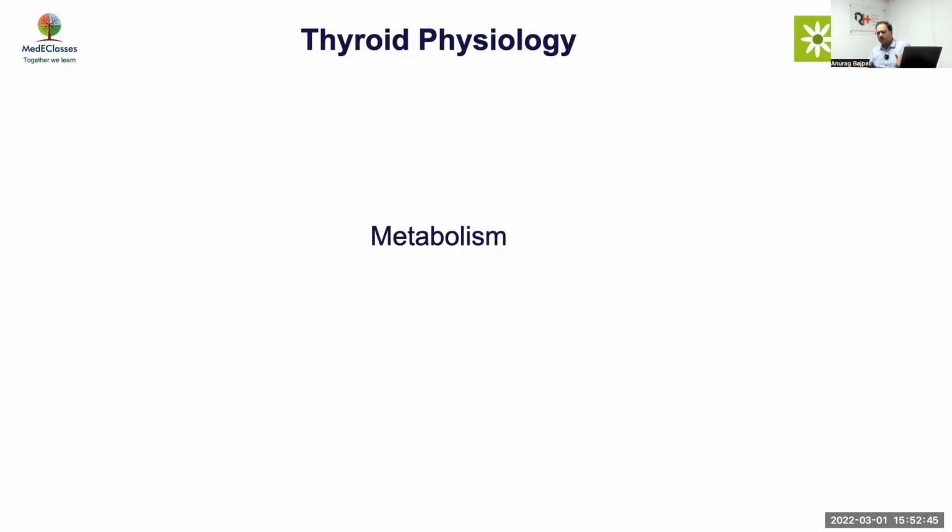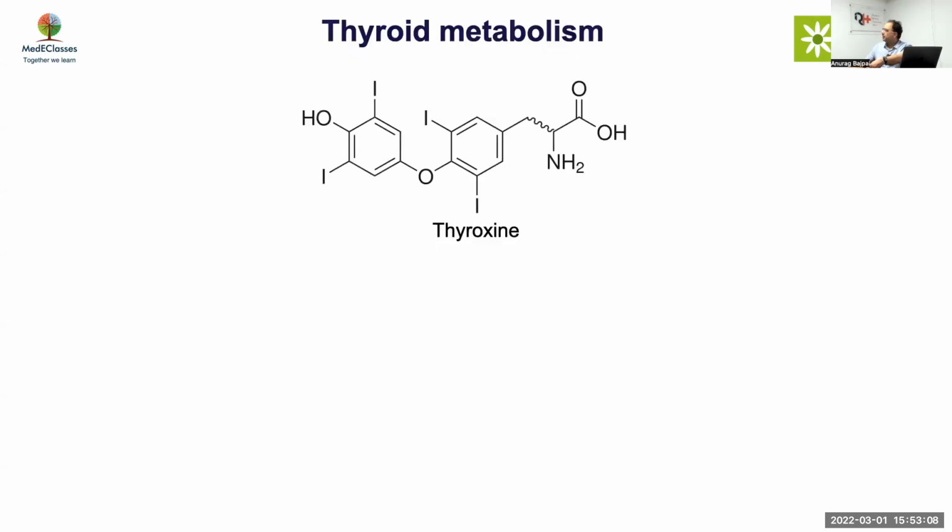And we've talked about local metabolism being very, very important for various hormones. For testosterone, if you have aromatase, it will produce estrogen. If you have 5-alpha reductase, it will produce DHT. We talked about cortisol: if you have 11-beta HSD2, it will inactivate it; if you have 11-beta HSD1, it will activate it. Same here, local metabolism is very, very important.